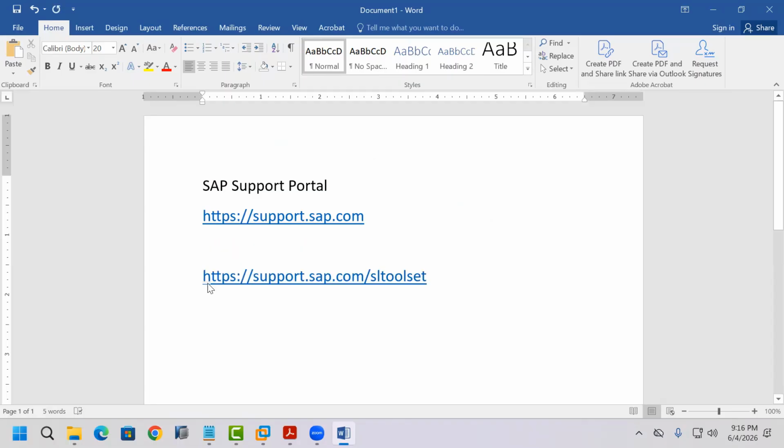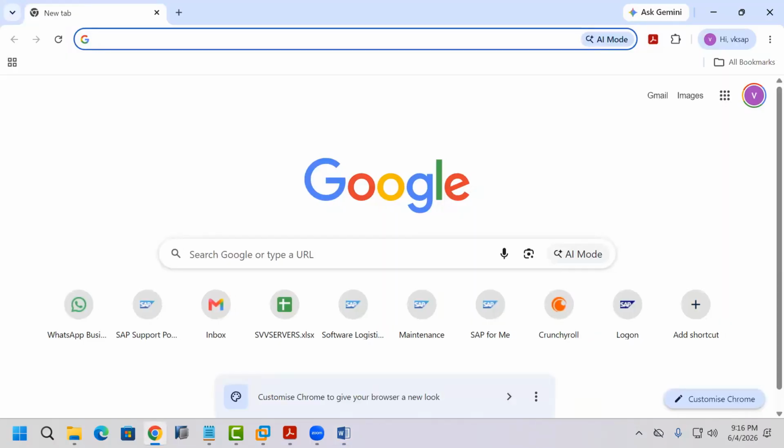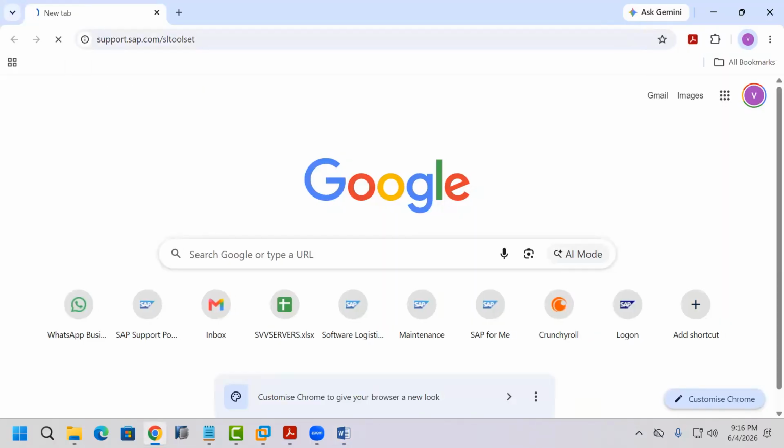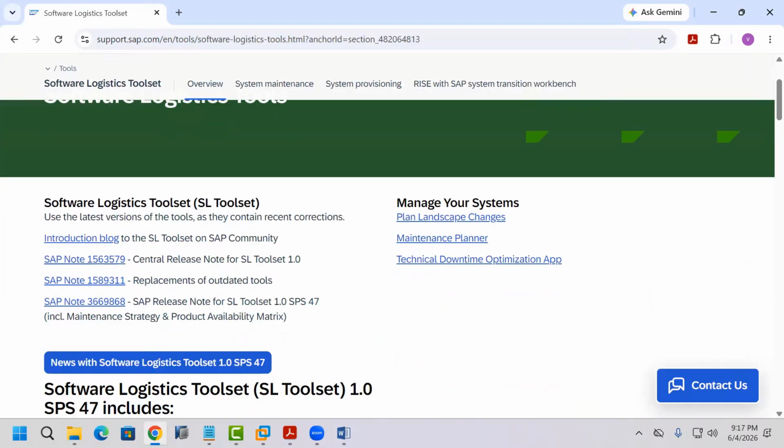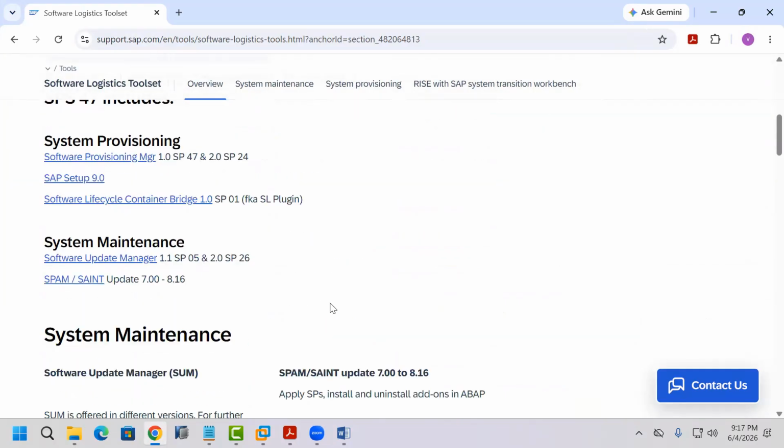What is the use of the SAP Support Portal? Your company wants to plan an installation, so they want to get the installation guide. Where do they get the installation guide? In this Support Portal only.